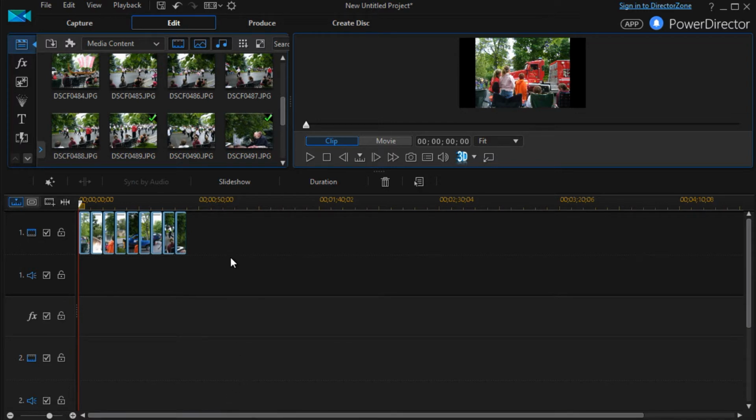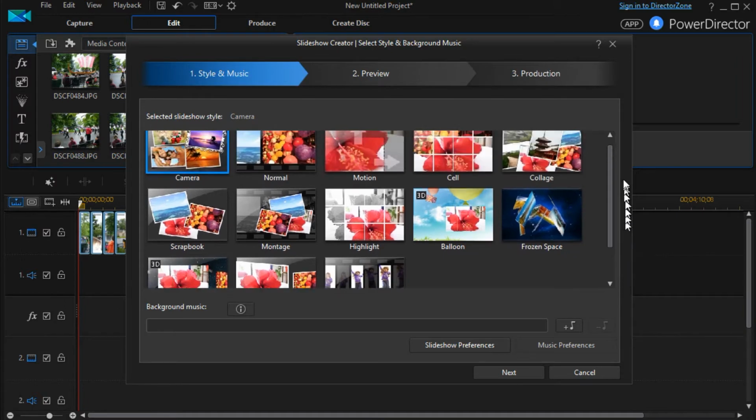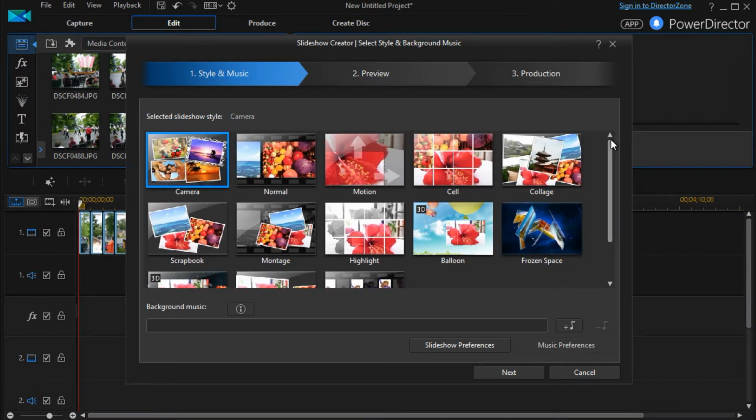Going back to how to simply create a slideshow, the easy way we show you in another lesson is take a series of still pictures, still graphics, put them together on a track, highlight them, and then click on Slideshow. And then you'll have an image pop up, your slideshow creator, that will give you 13 different options, pre-built, preset templates. We're going to look at these again in terms of categories of different templates that have similar customizable options. We're going to look at camera first.